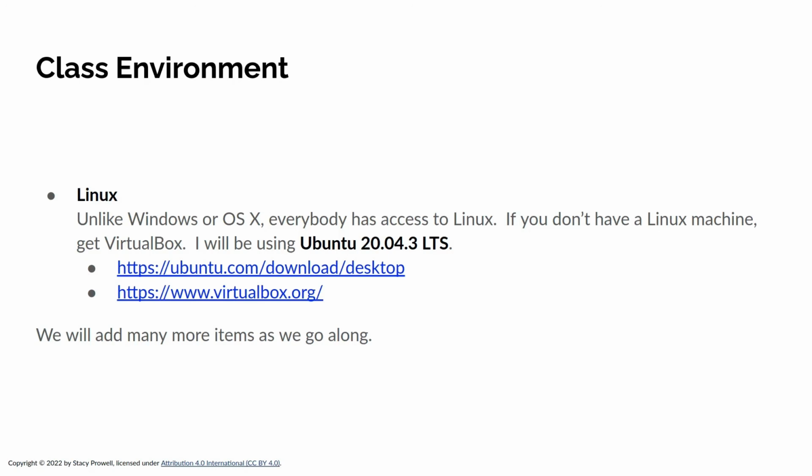The first year I taught this class, I think most people in the class had a Mac. And so, all right, well, not everybody has a Mac, not everybody has a Windows machine, but everyone can have a Linux computer, right? Linux is free, as in beer, so you can go get it. VirtualBox exists. In fact, there's now a free version of VMware you can run. So you can go get VirtualBox or VMware, and you can build a VM if you're running Windows. You can run the VM under that. If you're running a Mac, you can run the VM under that. And you can, in fact, all have an Ubuntu 2004 or 2010 if you're adventurous environment.